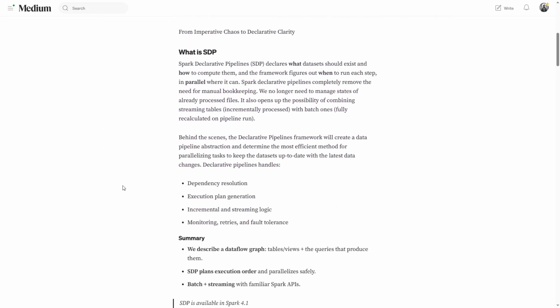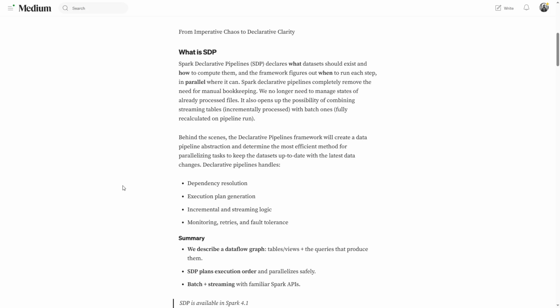At a very core level, Spark declarative pipeline is a way for us to define what we want to achieve with a pipeline, and Spark figures out what needs to be created, executes that, and keeps everything in place for us. For example, if Spark declarative pipeline was not there, we used to write our own code every time and keep on updating. We used to track that all the dependencies are met in a different way.